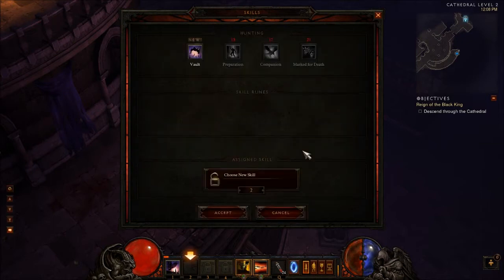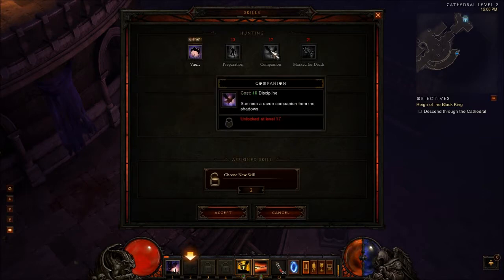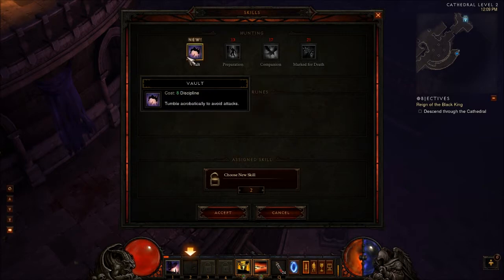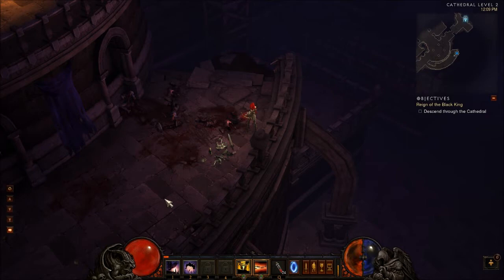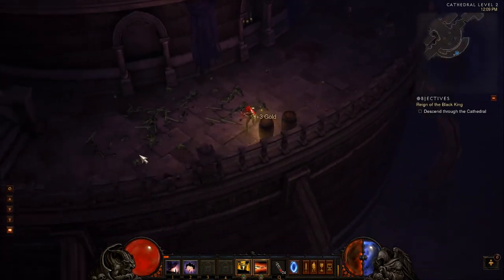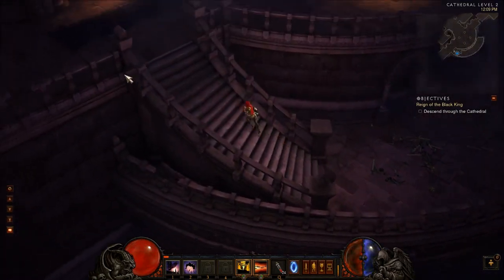Nothing there. Alright, hunting. Vault. 8 discipline. Tumble acrobatically to avoid attacks. So that's... it's just a defensive thing, I guess. And then, yeah, I unlock that, and then I unlock... Okay, so, yep. Let's try it. Alright, sure. Might come in handy. Could definitely come in handy.